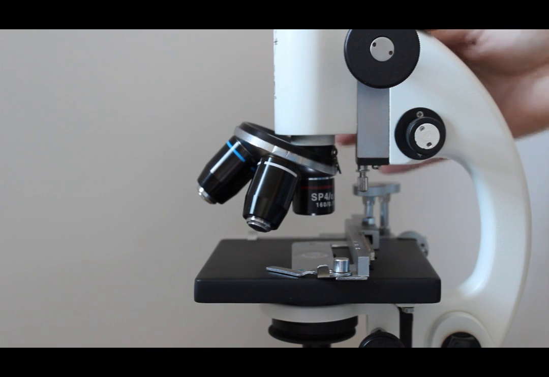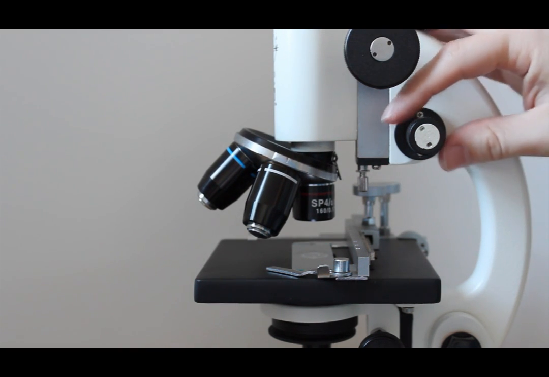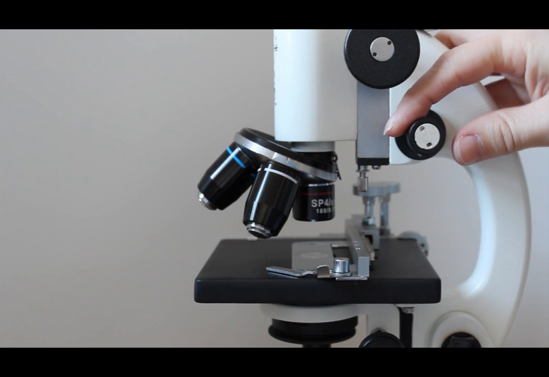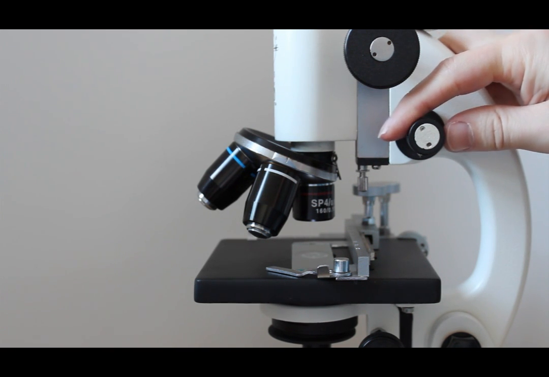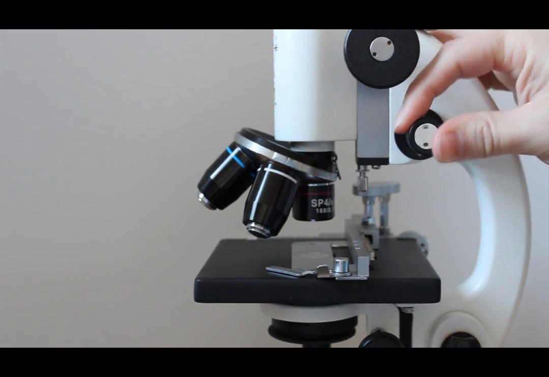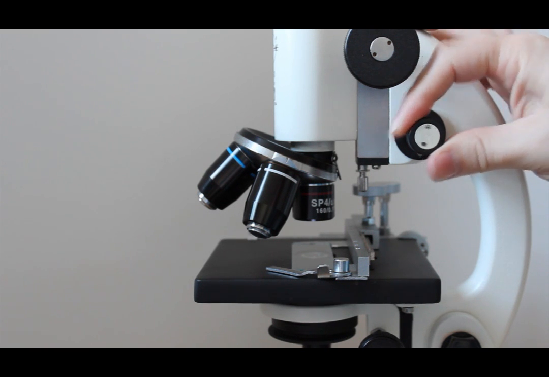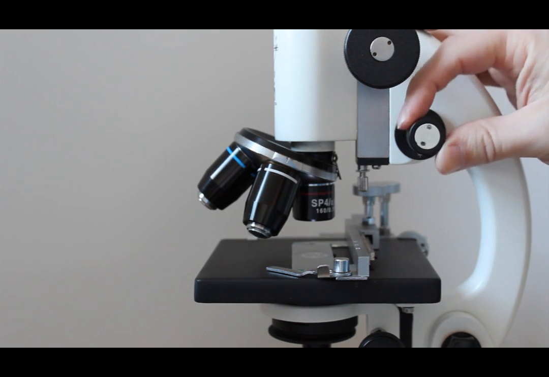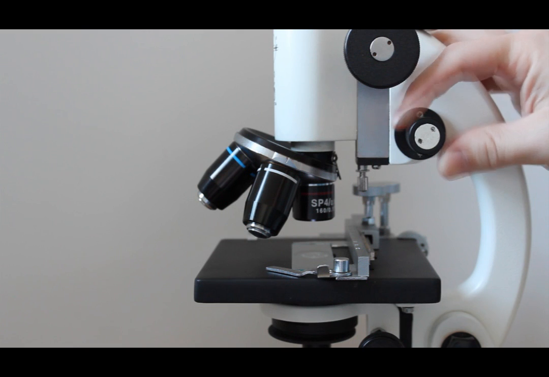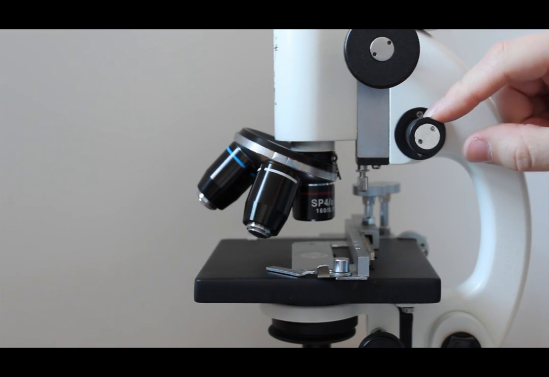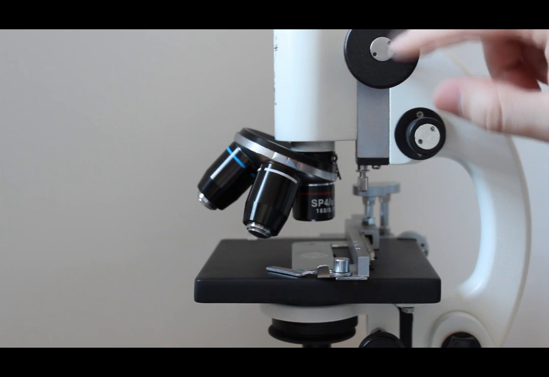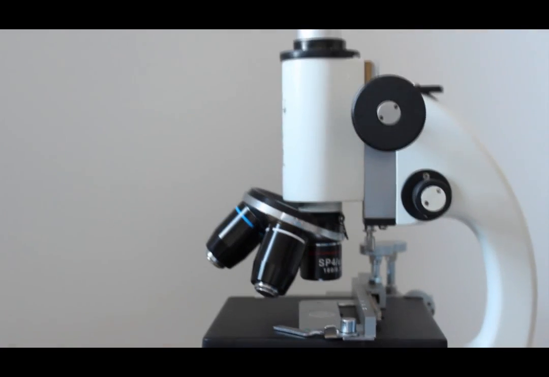Now let's just say we have it in around here. Obviously you can kind of see an outline of what you want but you don't know exactly what it is. And then you use the fine adjustment which is right here. Obviously you don't see the gross movement as you did before. Now sometimes on other microscopes the fine adjustment knob is actually on the inner of the coarse adjustment knob. So just remember that.